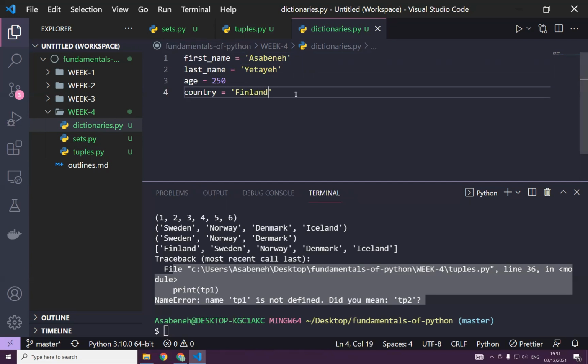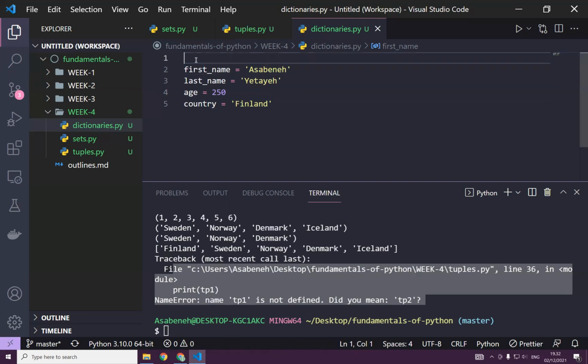Now, sometimes we can have data, this is my data, and someone is typing their data, or maybe John's data, or Sammy's data, something like that. The first name and the value, the last name and the value, the age and the value. So in this case, we need some kind of structure. So we can change this instead to a dictionary.